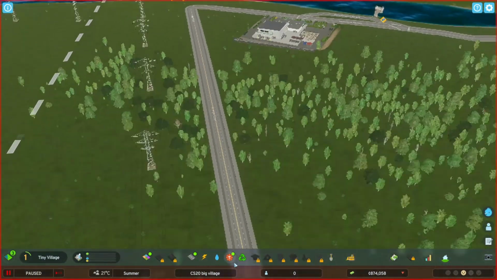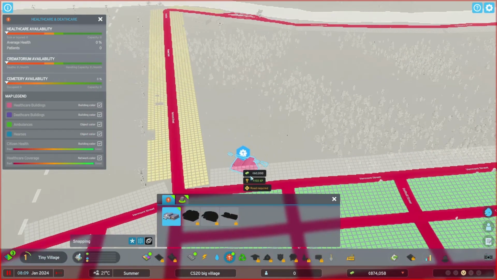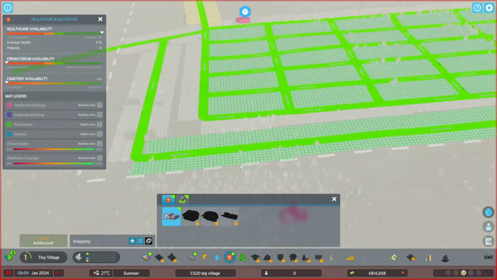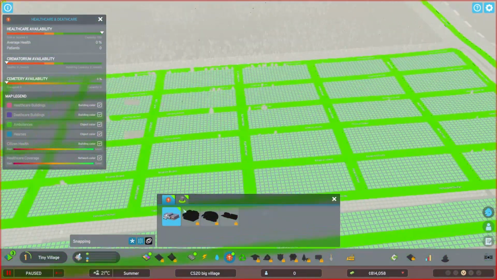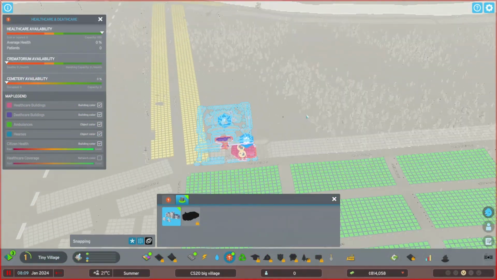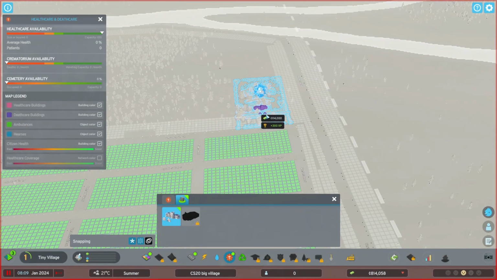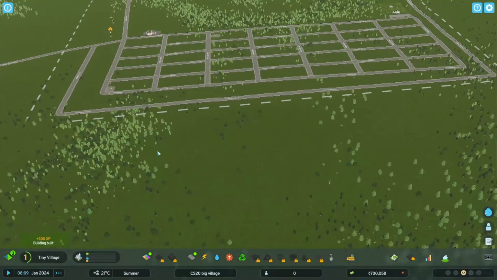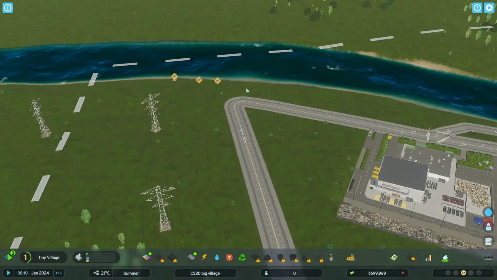And whilst we're at it, we should probably start placing hospitals and medical stations, something like that. Because this is a small town, we don't really need more than one. So a cemetery is probably a good idea. I'm going to be placing it way on the outskirts here. And let's see our village being built. Hopefully this issue will resolve itself. I'm hoping.